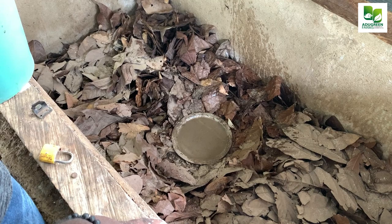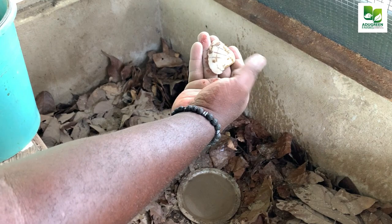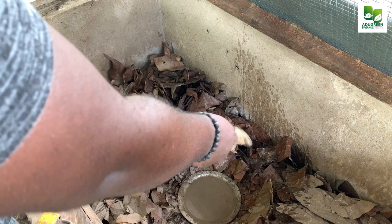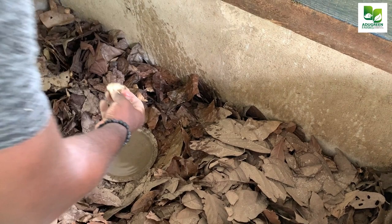This is how we apply calcium, and this is not debatable — as I always like to say, it's something that is very essential for your snail farm and the success of your farm. Sometimes you can also choose to put the actual oyster shell in the pen, but it will take the snail a couple of weeks or months to go through it since it's very hard. That's why we make it into powdered form — however, if you want your snails to exercise their jaws, you can put a couple of whole shells in your pen and they'll consume it, but it will take a while.